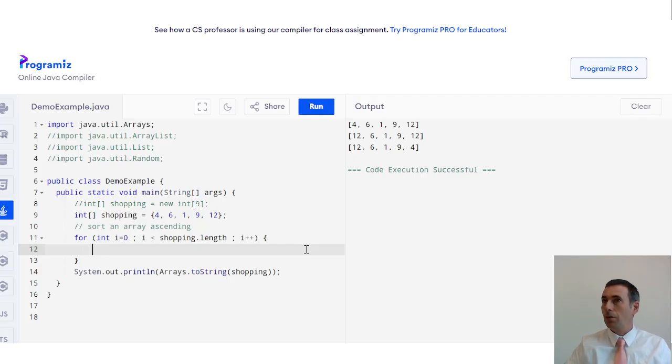Sorting means that each value depends on neighboring values, right? So we need to compare two neighbor values. Then it is an if condition. Yes, if, and then round brackets, condition.